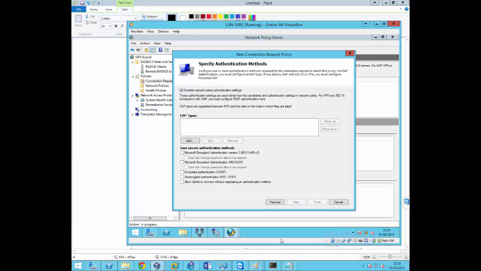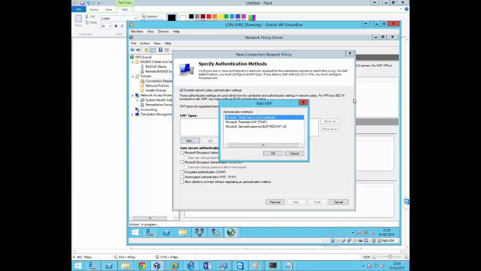So this overrides the authentication settings on the VPN server, right? Exactly. This is where you specify which type of EAP that you want. You can go Microsoft PEAP or you can go EAP-MSCHAP version 2.